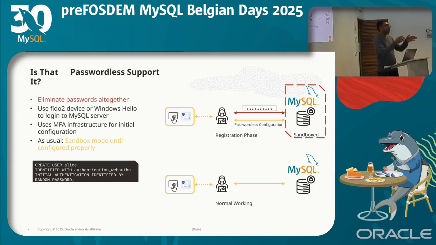Registration phase is nothing but, behind the scenes, it runs an ALTER USER command. And the ALTER USER command will obviously be binlogged. So whatever you have put in your primary will replicate seamlessly to your replica. From that point onward, even if you try to connect to, let's say, a secondary or your replica, it should just work. So that registration phase happens on the primary? That's the assumption, yes. Or on a group replication primary. And so this works in a primary-replica architecture.